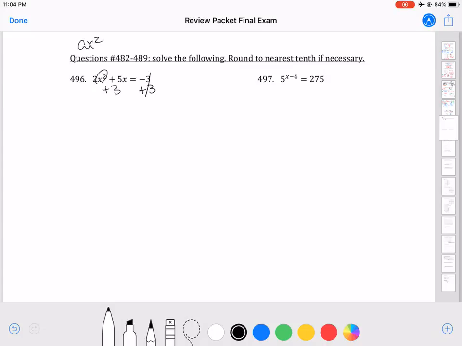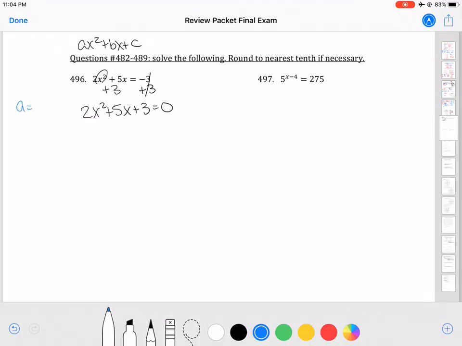Now remember, you have to be in that ax squared plus bx plus c form. So the 2x squared is the first term that I write, then the x term, so plus 5x, and then the number by itself. So the plus 3 comes down, and that's equal to 0. But this one is also factorable, so if you prefer factoring, it's AC, so it's definitely the longer type of factoring. I think they're about the same length for these ones, the factoring method and the quadratic formula. But I'm just going to use the quadratic formula method because, again, it's the one that works every single time.